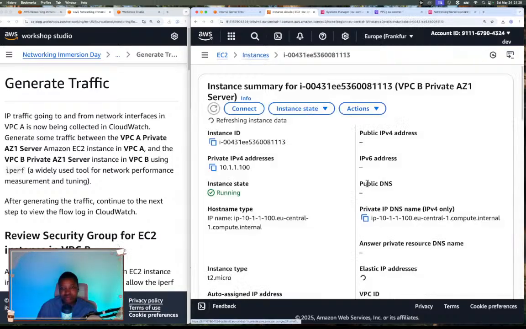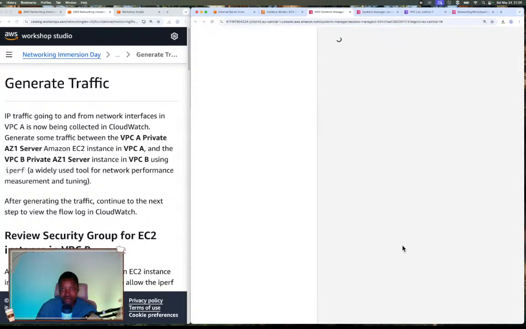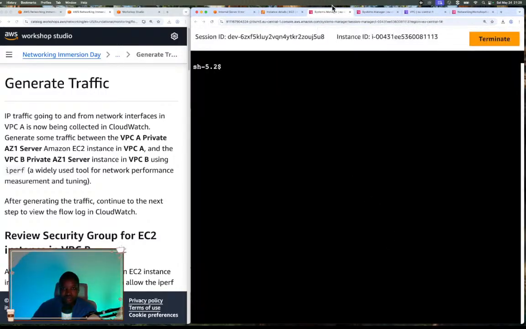Let's see. I need to connect to this one too, with Session Manager. Okay, so this is VPC-B, this is VPC-A.